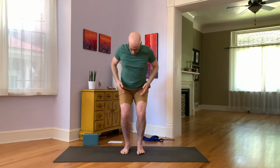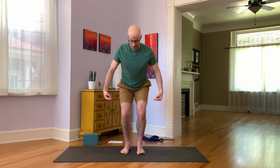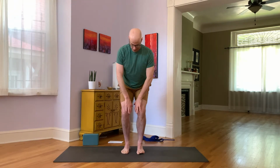You bend your knees and drive both feet through the floor. Now there's no block, but I want you to, it's almost like you're trying to bunch up the mat. So even though the feet are pretty close together, it's like you're trying to bunch your feet up. Feel the inseam of your legs. Arms sweep up. And so this is chair pose.